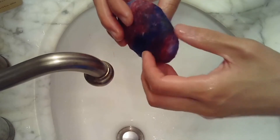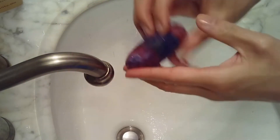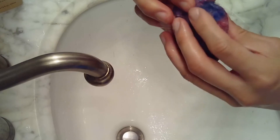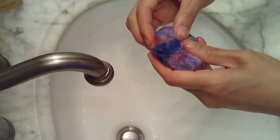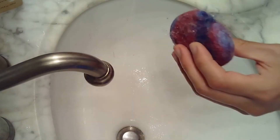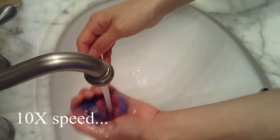Oh no, there's a bald spot. I made it too thin there. It's hard to see because it's by the blue wool, but I think what I can do is kind of scoot everything up to try to close up that hole. I was too skimpy with the blue wool. Wow, I've been washing my hands for like 10 minutes now. If I had coronavirus on my hands, it'd be dead.